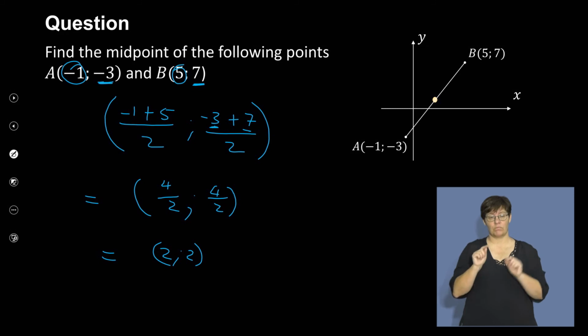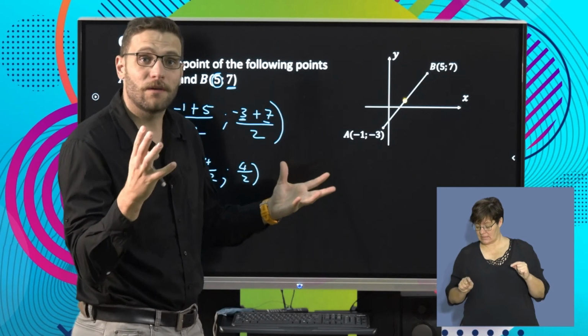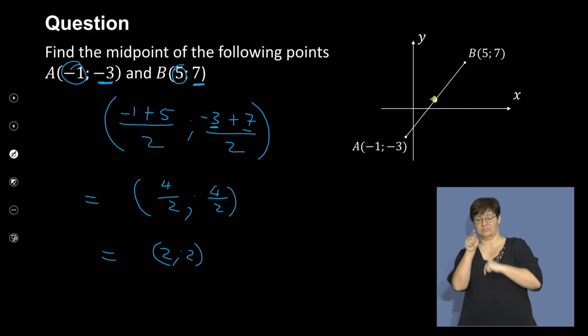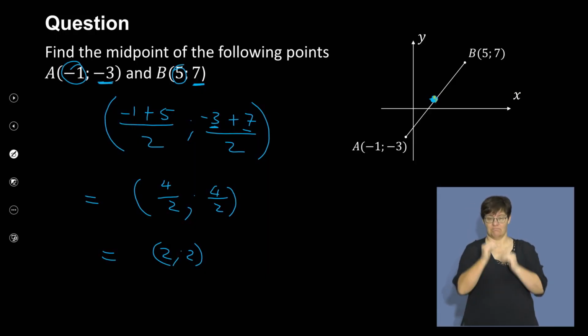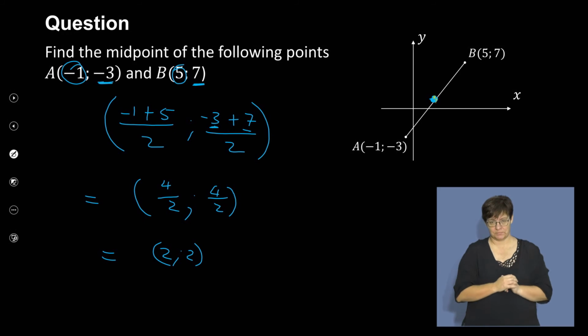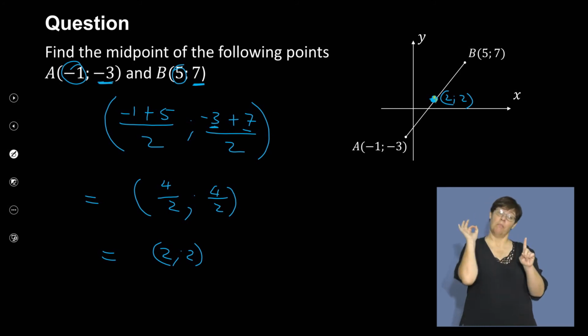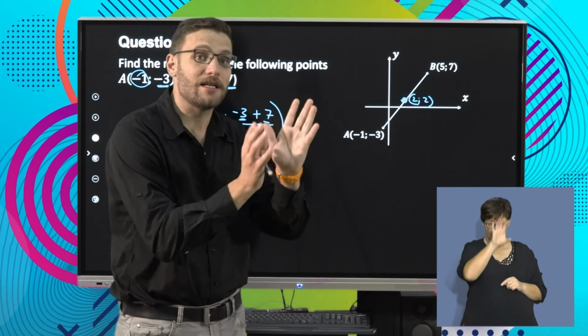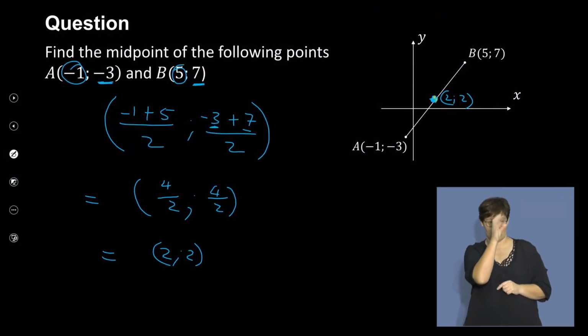Great. So what did this actually give me? This gave me the coordinates of that point there, right in the middle of my line. And what are those coordinates? 2 and 2. Our sketches are not often going to be drawn to perfect scale, but if a point looks like it's going to be in the first quadrant, it is going to be in the first quadrant. And so this answer feels right.